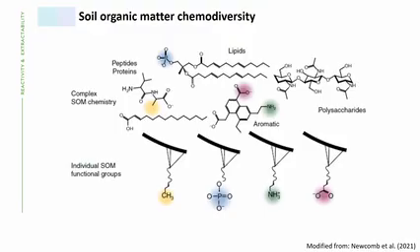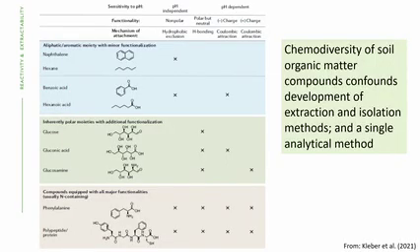Also, if we're thinking about metabolomic strategies, we have to always start with the extraction and the methods we want to use. So this slide just highlights different functionalities that would be important to consider for any type of extraction. And I know this is a really big table, but essentially what it's highlighting is that different components within soil organic matter have different polarities. So you have really hydrophobic things, and you have more polar compounds that can be extracted in water or buffer.